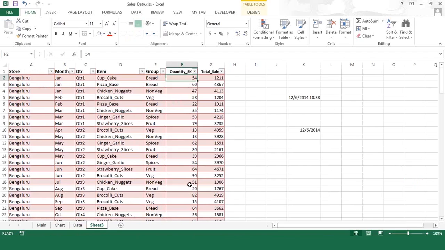So in our forthcoming session, we will take this particular data set forward and we will learn the basics of formatting. When I say formatting, I'm not talking about just coloring these cells or, let's say, bold, underline. I'm not talking about those things. I'm talking about something called conditional formatting.